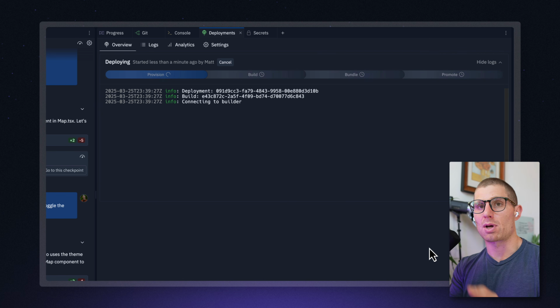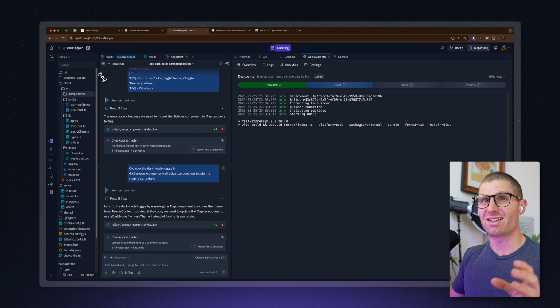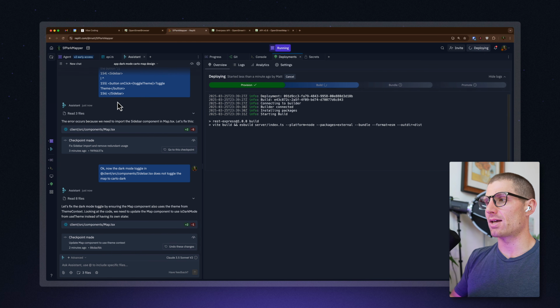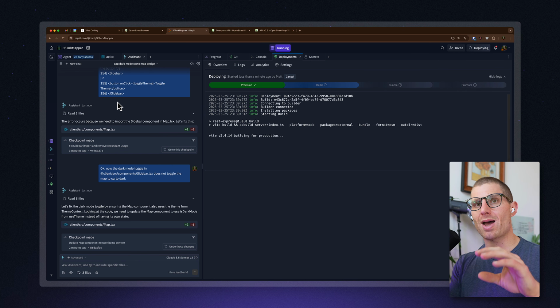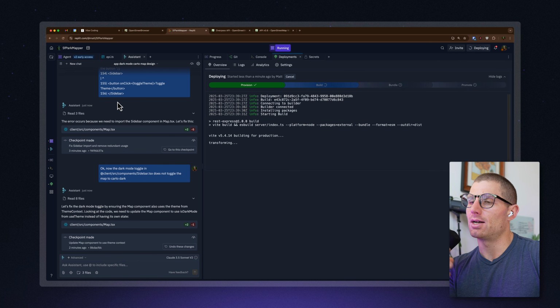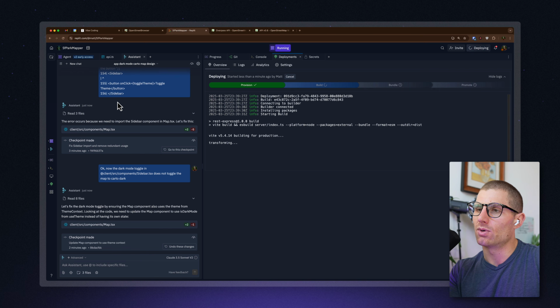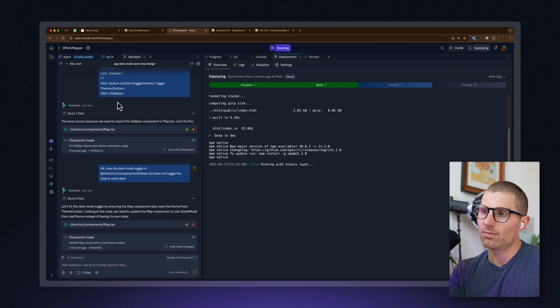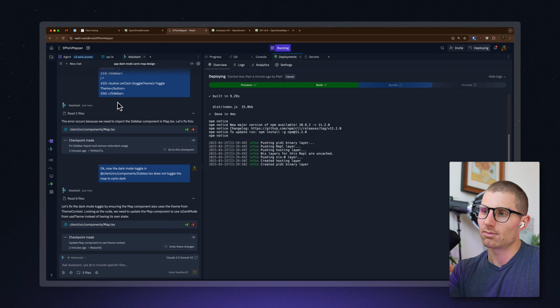Now what Replit's going to do is bundle up this entire environment, this entire thing that we've been building here. And it's just going to make that same version live on the web. So if you go back and you start editing this project, you're not going to change what's already deployed unless you click redeploy, which will be present when we're done with this. Now, typically deployment takes a few minutes, a little while to bundle everything up and get it promoted. I'm going to jump back in when deployment is done. We're going to talk about what we built. We're going to talk about next steps and where to go from here.